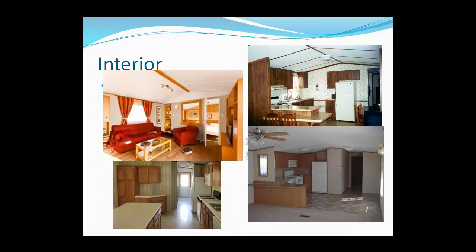In this video I just want to show you some quick pictures inside of mobile homes and tell you what you're going to be seeing with mobile homes on the interior. We're not going to talk about how to outsource repairs or what repairs will be needed to get the home into condition to resell it for top dollar — we're going to do that in a separate video in a different module. But I do want to show you what you're going to be looking at when you go into newer and older manufactured homes.